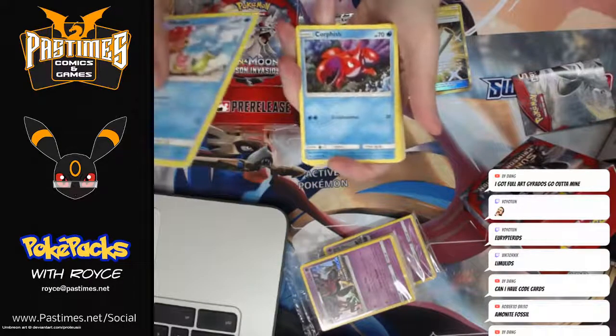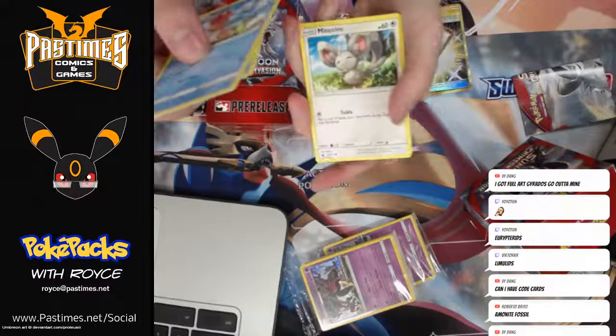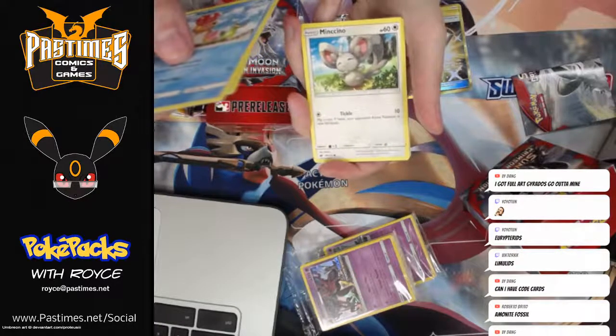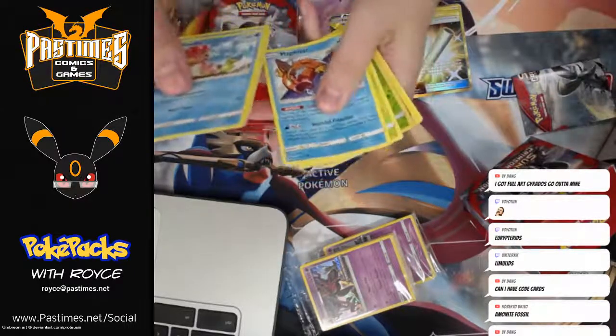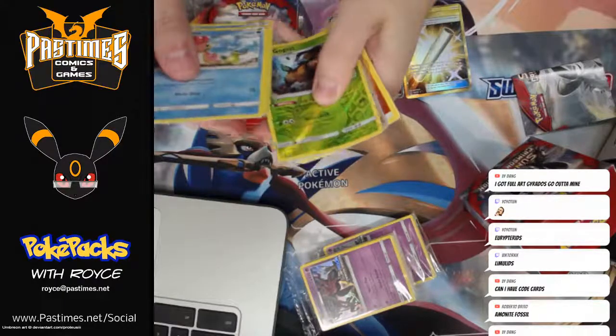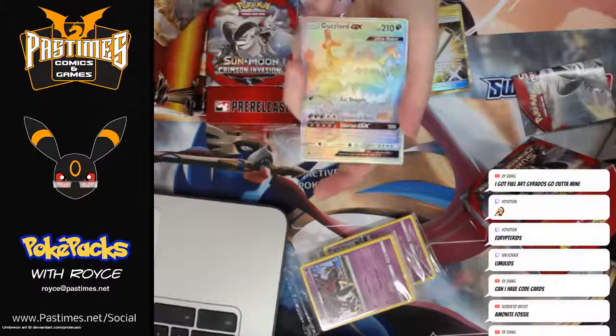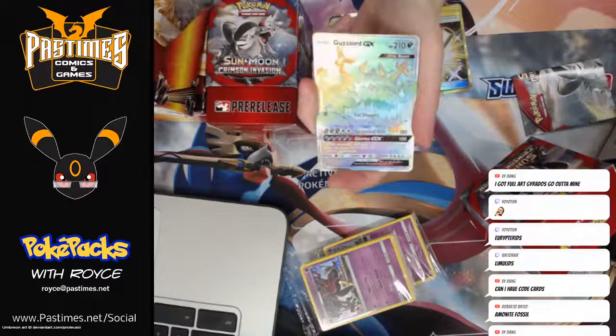So the question is, what do I want to play? Corphish, Minccino. I kind of want a Minccino as a pet. A full art Gyarados. Nice. Yeah, that's awesome. That's super cool. Another Magikarp. Another Magikarp. I got something. Ooh. Dude! Okay, some fancy stuff over here. What's happening?